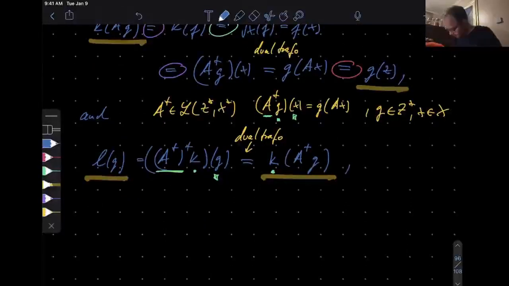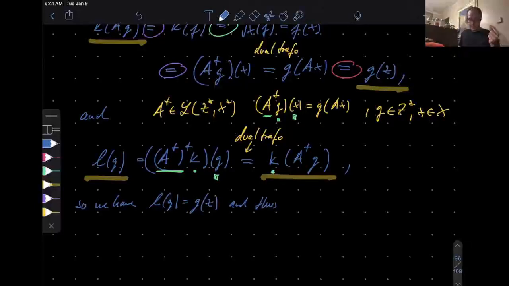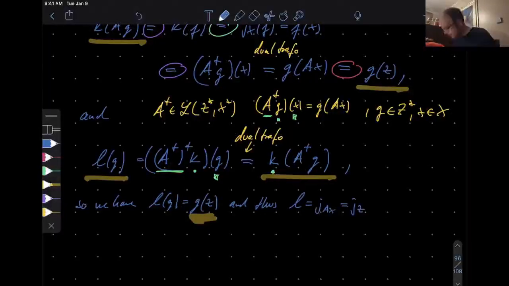So we have L of G is equal to G of Z, and thus remember how that map little J acts. That's precisely pointwise evaluation at the point, exactly what's written here. Okay, and thus L is equal to J A X, which is J of Z. Okay.